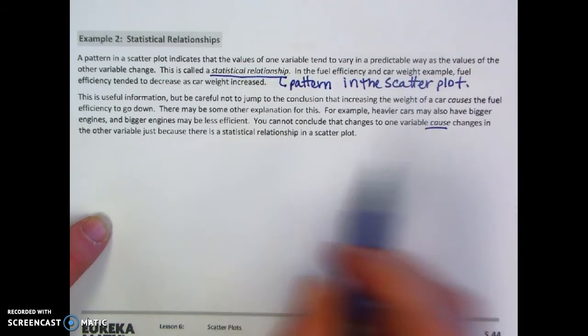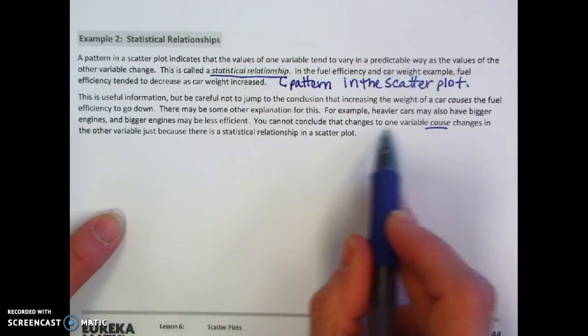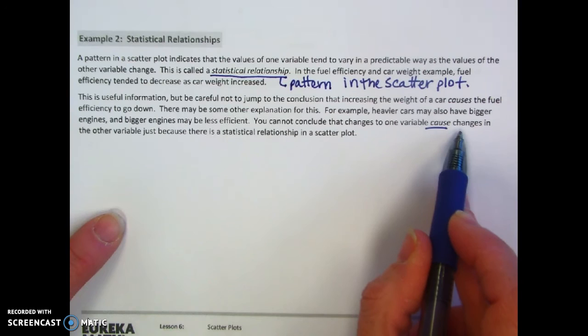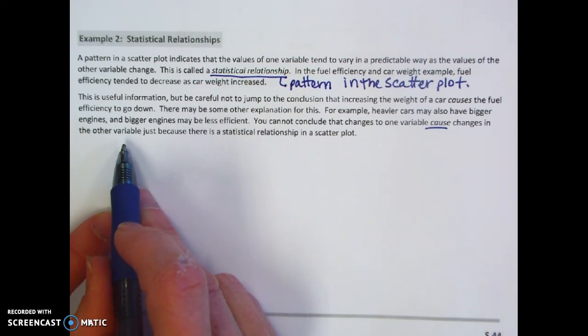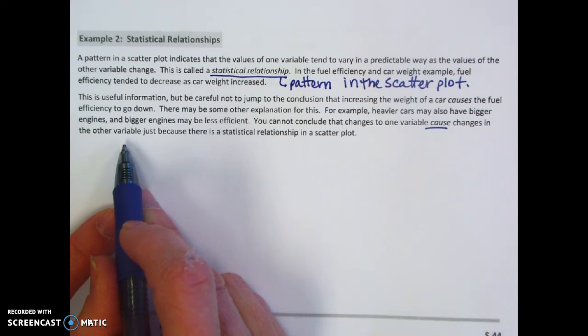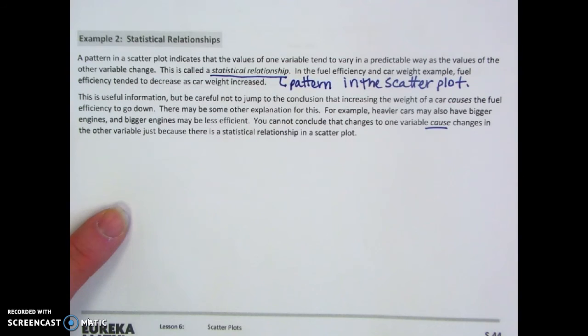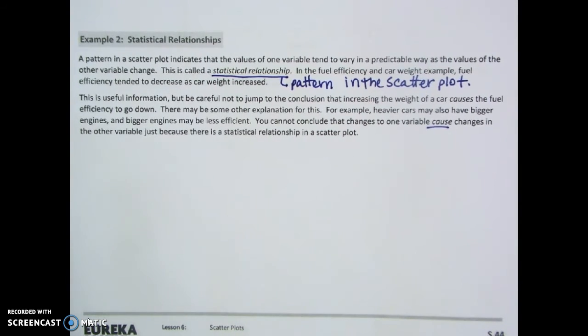So you cannot conclude that changes in one variable produce changes in the other variable. Okay, changes in one variable do not cause a change in the other variable. We cannot say that one variable changing causes the other variable to change. Okay, one does not cause the other, period.